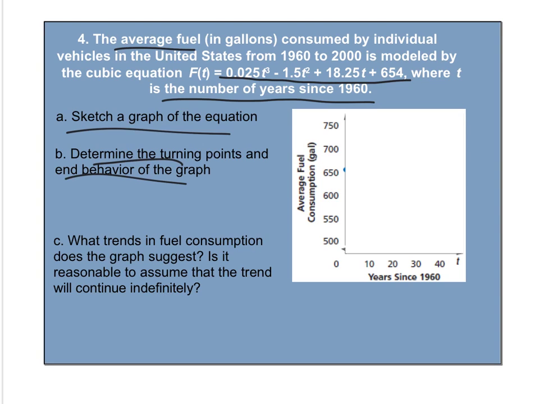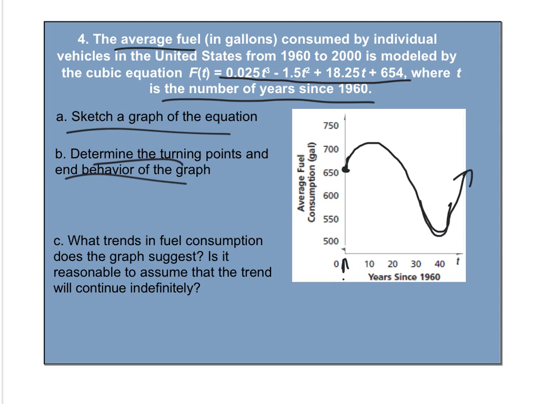So if I graph this, sketch a graph, so now as I sketch this, all right, I'm going to start back here at time 0. And I fully admit I did this on a graph, and I'm just kind of sketching it off the graph. So it starts at about 654. So it starts right here. Then it kind of goes up. Then it bottoms out. And then it goes up again. It kind of takes off.